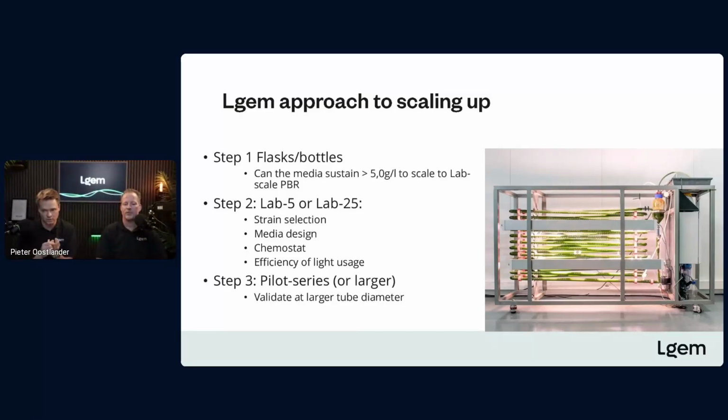We can test different dilution rates. We can test the effect of light on the culture, and start really configuring the final production process that we want to do at large scale, while always thinking about, will whatever we do here really scale to the big scale? And then, if it all works and we found a sweet spot, let's move to scale. So let's validate what we've tested in the lab or in the pilot really in the big reactor systems. And that's really what we're trying to achieve when we scale our processes.